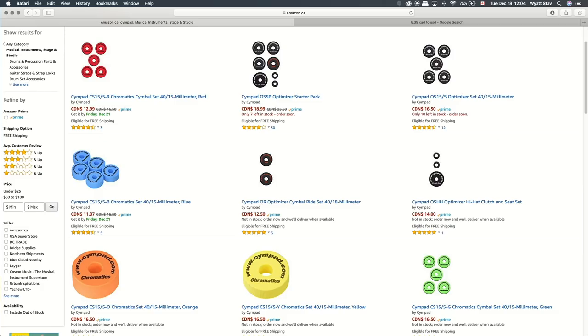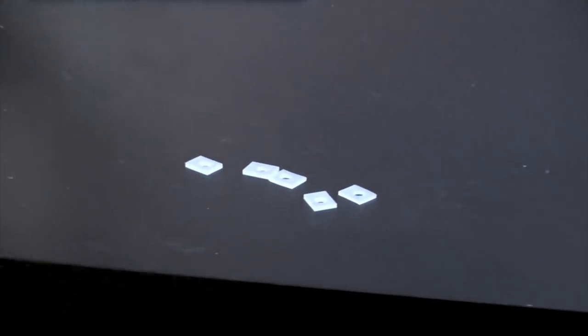These are cymbal felts — a fantastic idea that most drummers don't even know they need. Cymbal felts do actually wear out. If you have a heavy cymbal on a stand, like a 21-inch crash ride, there's a lot of weight putting pressure on the felt underneath. If you have a tilt in the stand, that heavy piece of metal left for a long time on top of felt will get compressed on one side, making it harder to adjust the cymbal's balance point. I recommend Sim Pads — I've been using them since I started playing TRX cymbals. They come in every box and are fantastic. You can get packs on Amazon for about $10 for five.